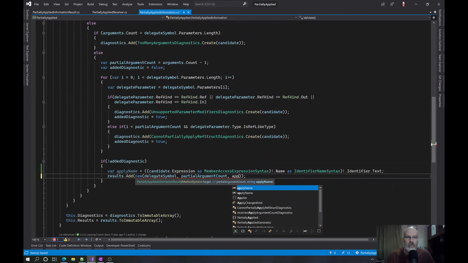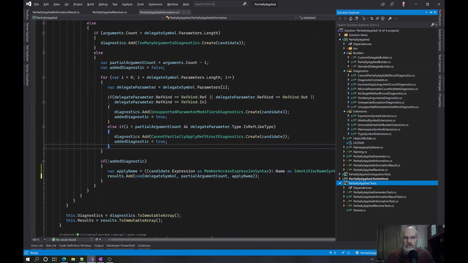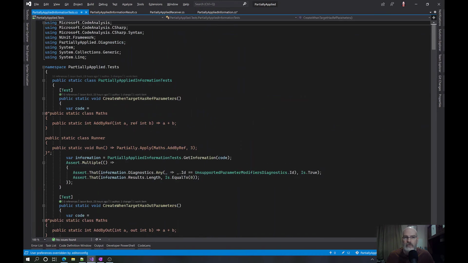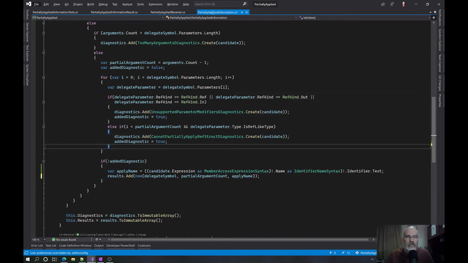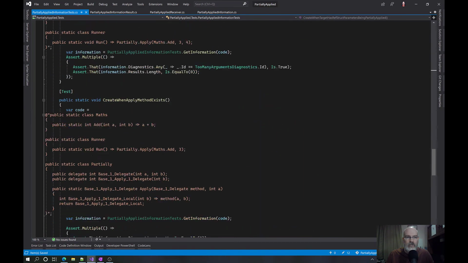So now apply name. I do have tests, and they're going to all bust now because they're all like, I don't know what you're passing in. Well, they should. Oh, now if I save it, I bet it will, because it's going to eventually come back up to here and go, I can't do this.